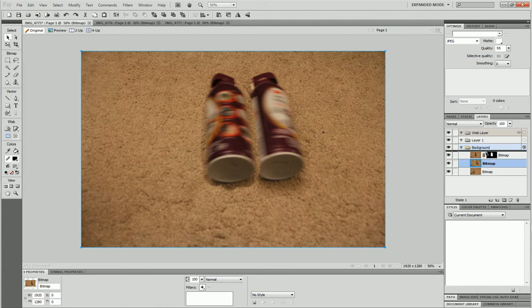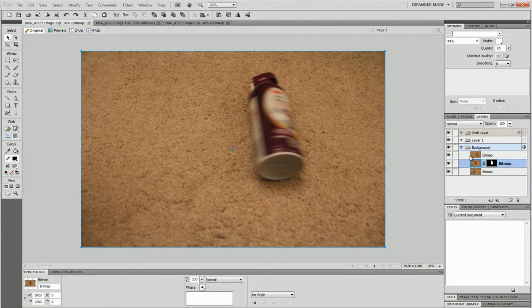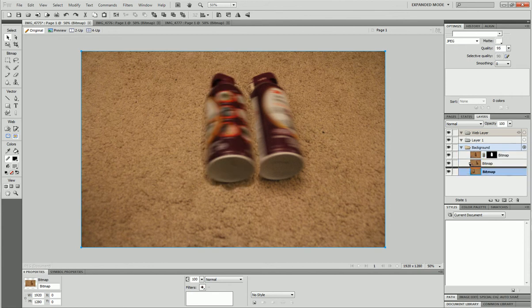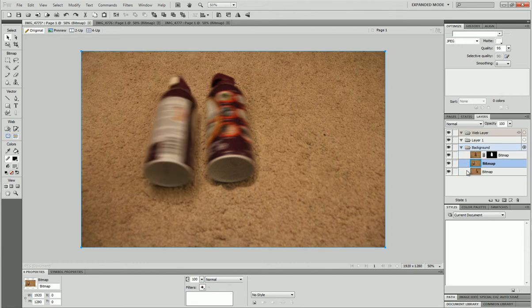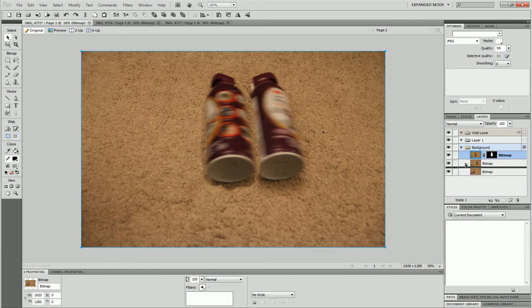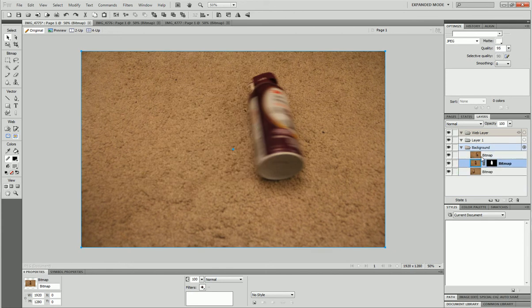So if I put this layer on top, let's bring this layer down. If I bring that layer down, you see you can rearrange the order of the things you see. So you want to always have the first photo in the bottom layer, then your second photo, then your third photo. But you can rearrange the order. So let's make sure I'm clicked on my third layer because that's the one I want to edit, so it needs to be clicked on.